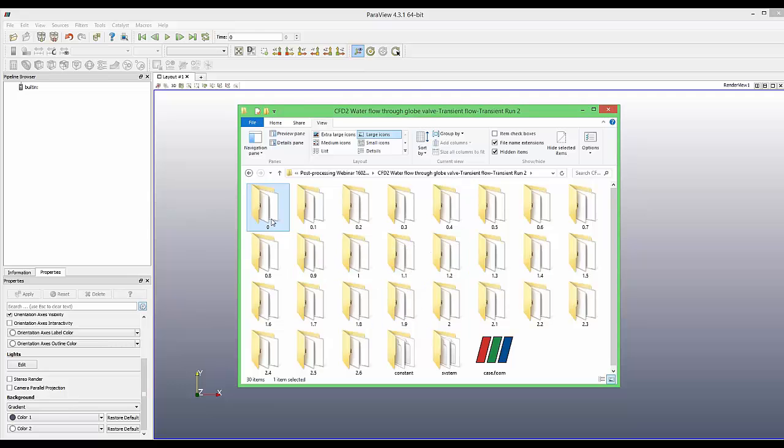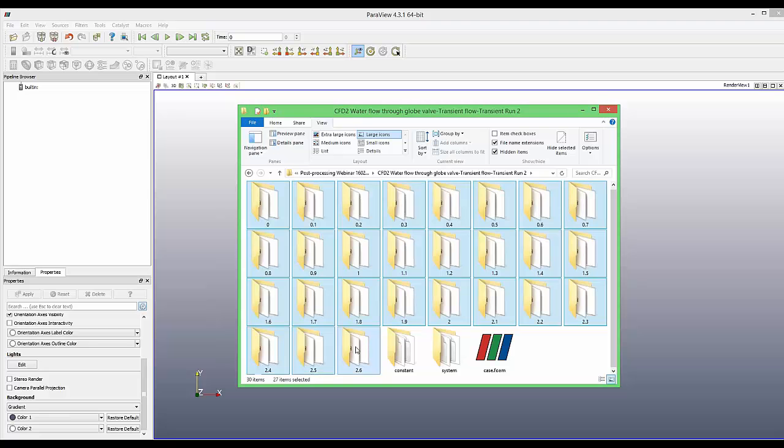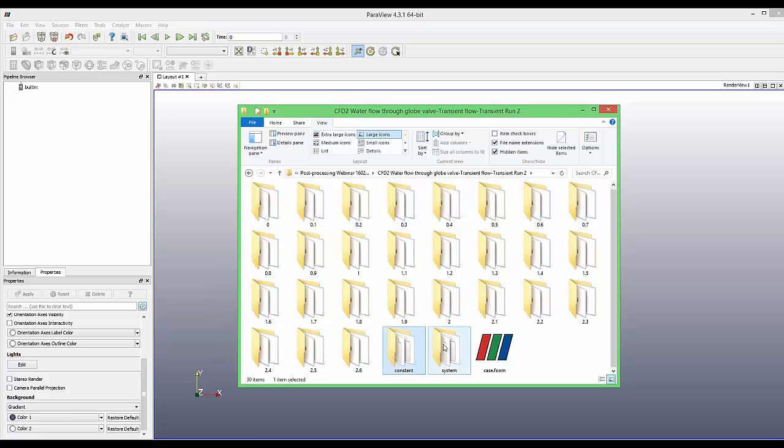We'll have particular data elements that represent the time steps and saved fields, from 1 to 2.6. Then there are some folders that contain information about the mesh and the system settings. And finally, the empty file, 0 bytes, called case.foam.